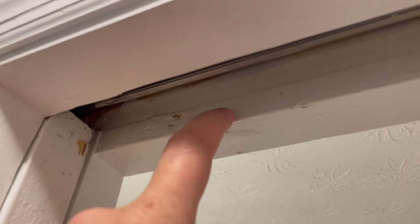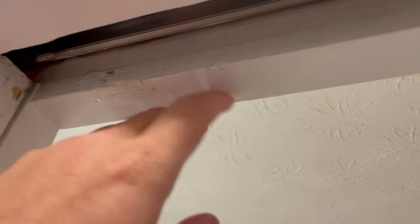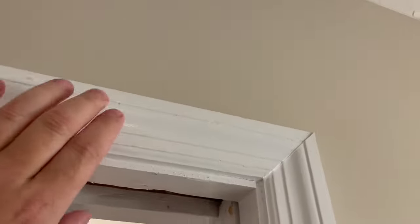So I had a good little idea here, and I haven't done this for a long time, but we're going to do it today. What I need is access to that hardware. I need some sort of a hole up in here where I can adjust that. That means I don't necessarily need to take this off and deal with re-nailing it and all that junk. I only want to remove this top piece of casing.